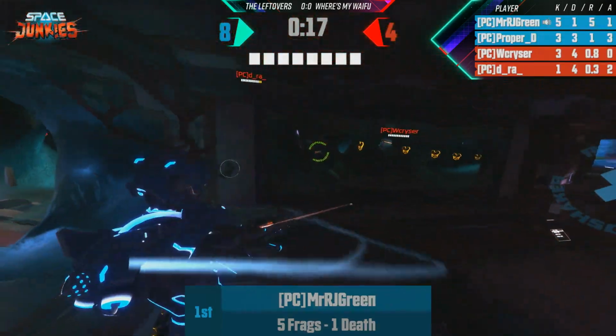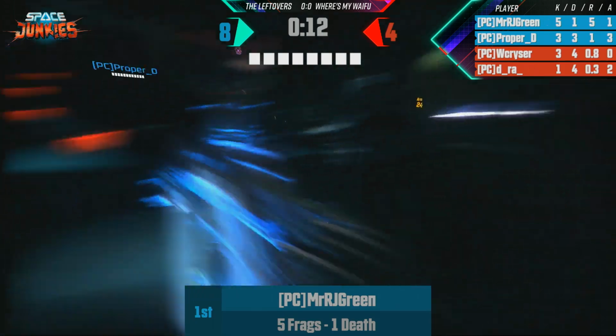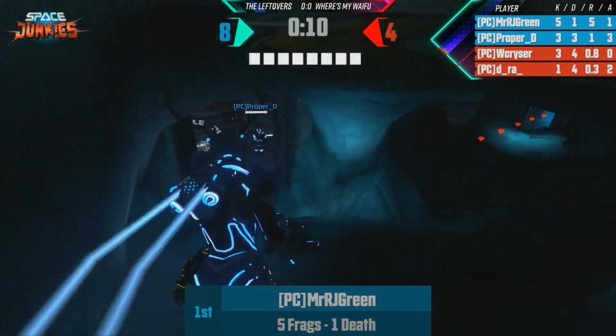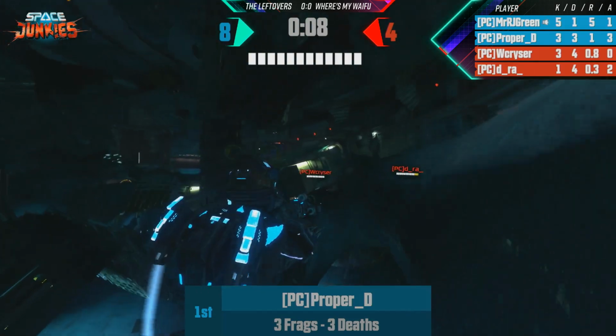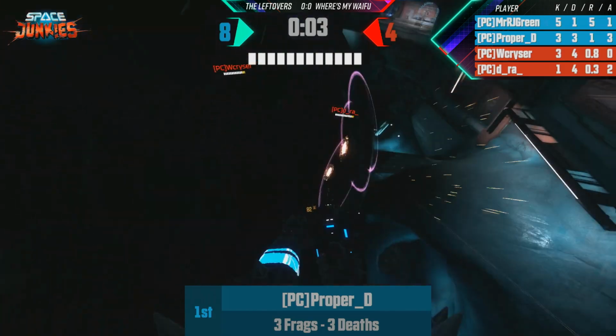That was absolutely huge coming out there from Proper D as well. Until he just went in and actually got picked apart. And then we saw Where's My Waifu say, oh okay, look, now we can take control. And so much damage was going to be done. But with such a lead now, you may have been able to get those extra 2 points. But Leftovers, they're not looking to play into your hands anymore.